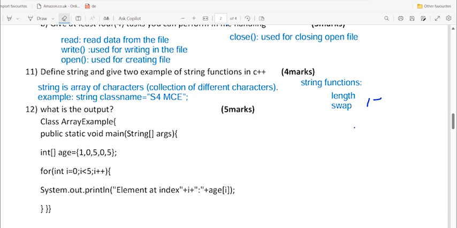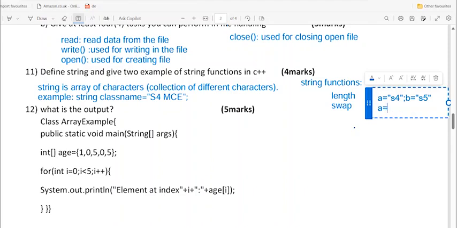For example, here we have a which is equal to senior 4, and then b is equal to senior 5, and you want to swap, so that a takes senior 5, then b takes senior 4.